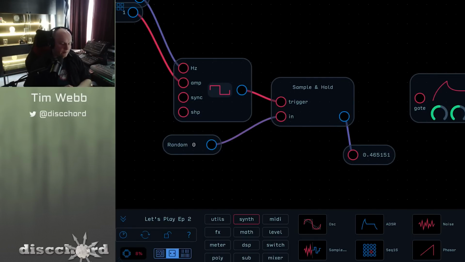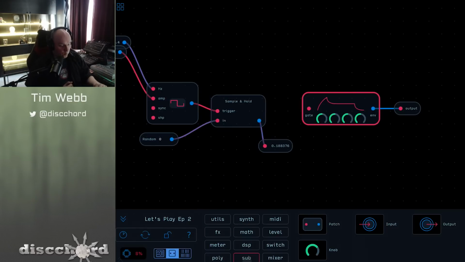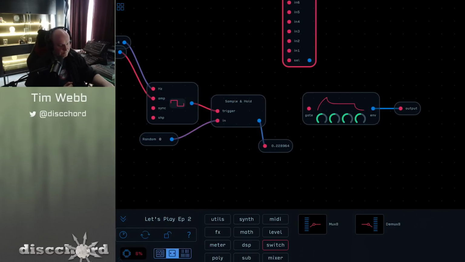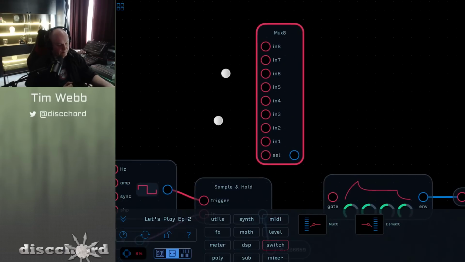And now we're going to get a much slower number generator here. But throwing this into the gate isn't going to work on its own, because the gate expects any number greater than 0 to trigger, and then it needs a 0 to stop triggering so that it can trigger the next time. So we can use a muxer here. And what the muxer will do is send whatever input is at these inputs based on the selector.